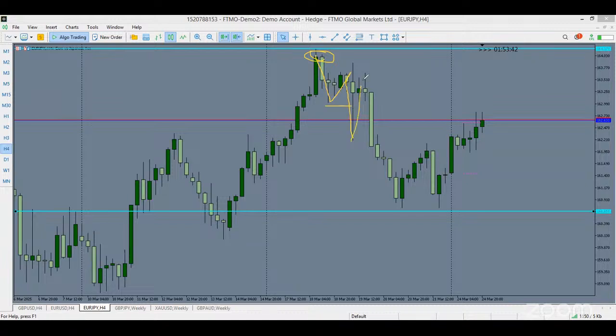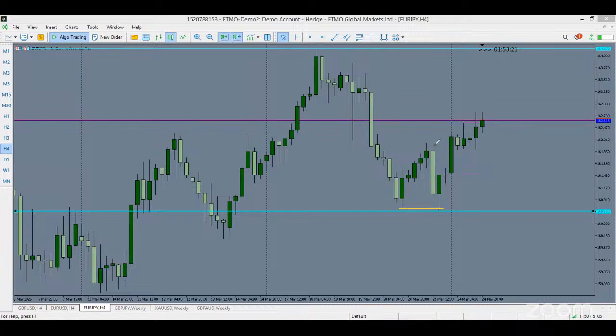Okay, it's pushed back up, then pushed all the way down. You see, there's no pullback handle in between here. The place to get your pullback handle is from here. Then it pushed up and then pushed back down. Did it take that low? I don't think so. It was probably a double bottom there.